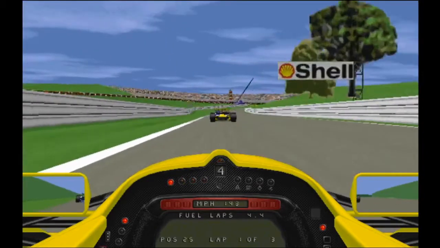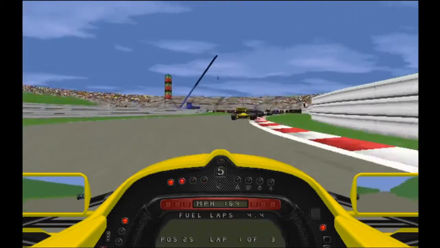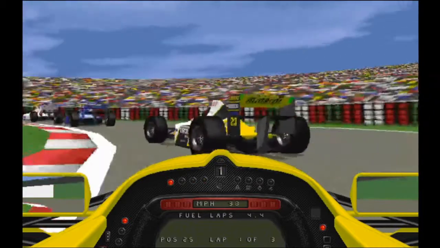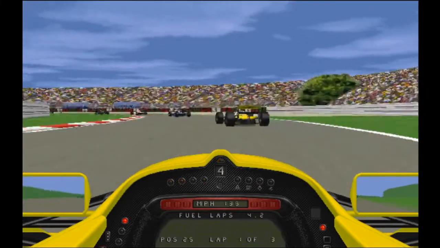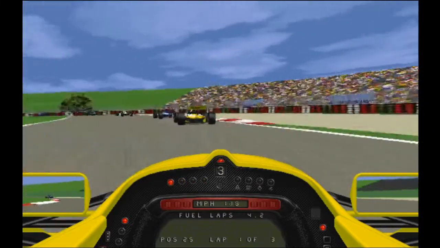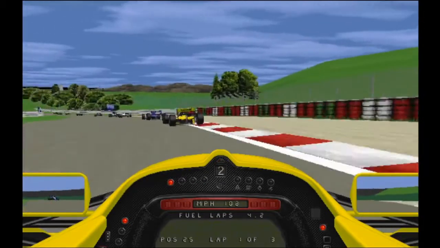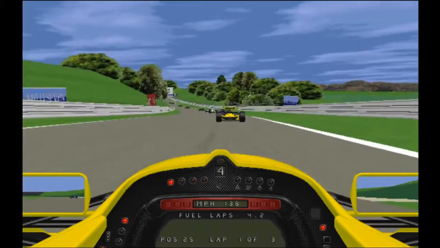The AI are surprisingly competent. They're not brilliant, but for the age, certainly they're good. Oh, there we go. Gonna grab one up the inside. No. This is a difficult track to overtake at in reality, which is one of the other reasons why this is quite good as a test for AI. Because really, you shouldn't be able to pick up positions easy at all.